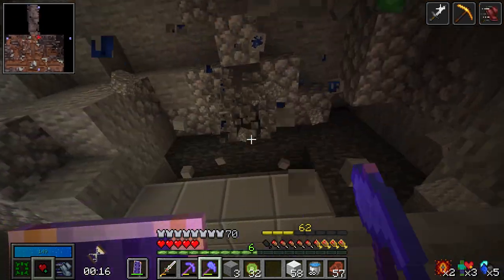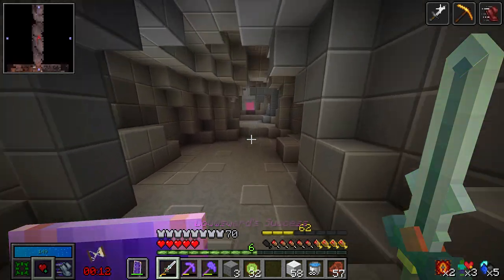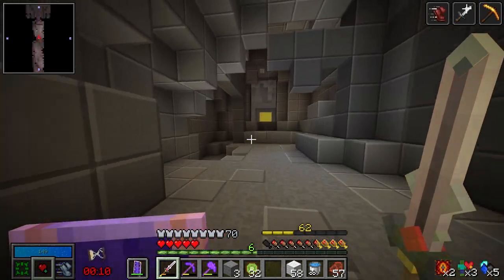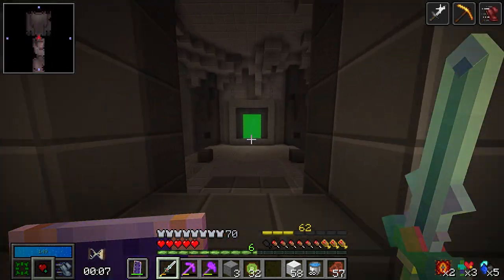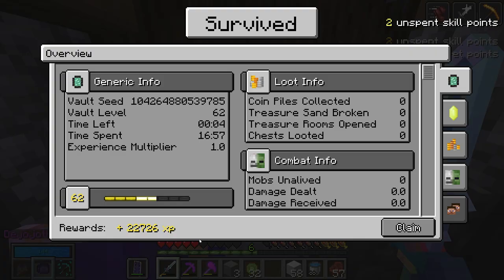I know, Vault Timer. I know. I get it. It's time to leave, it's time to go. Oh, goodbye, mine room, goodbye. You were very good to me with double the ore as you'd normally have. Oh, I missed, okay. I did not think I would get XP in that vault. 22,500 XP? I didn't think I'd get any. That's a little broken. That feels a little broken.